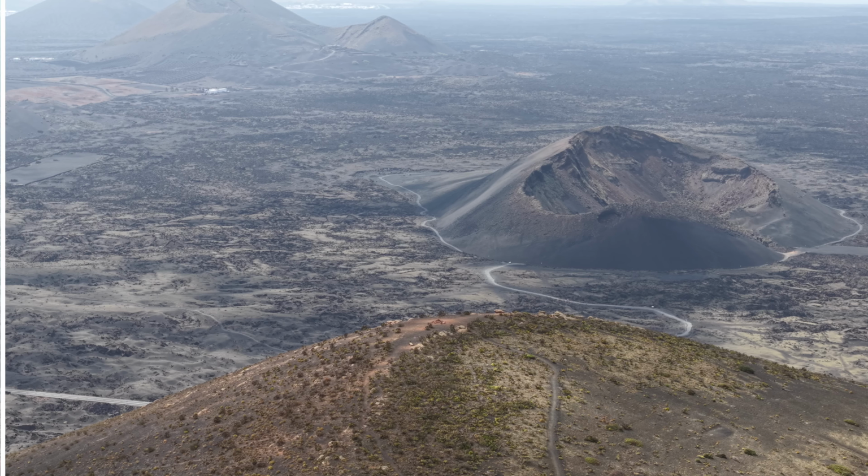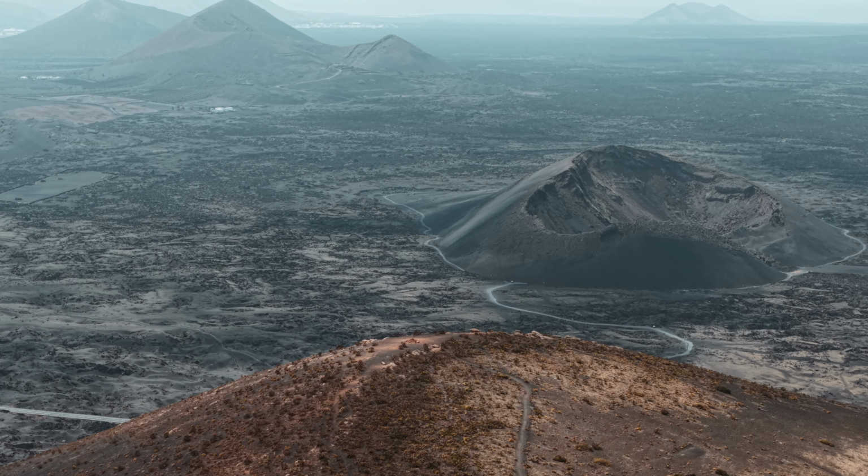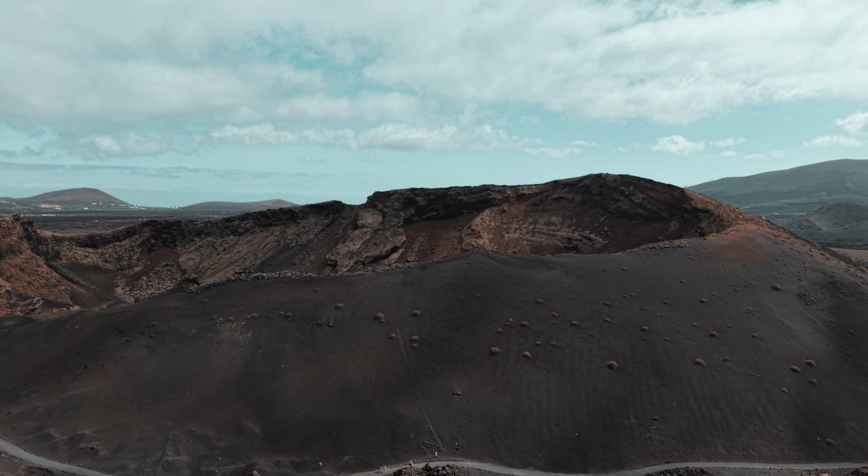So for instance, these clips here, these are shot in the normal color profile. I'm going to add one of my LUTs to them. You can see it completely transforms the colors, so you get this completely different style and look to any of your normal color profiles as well. So don't just think these are for D-Log-M, you can use them on both.